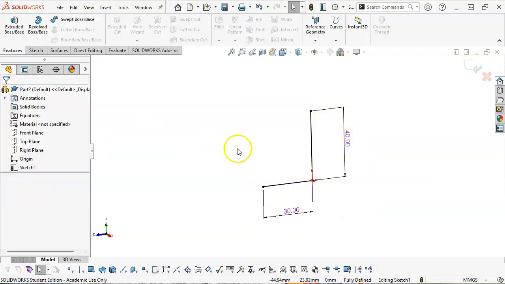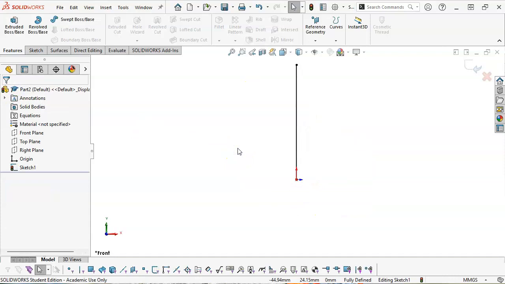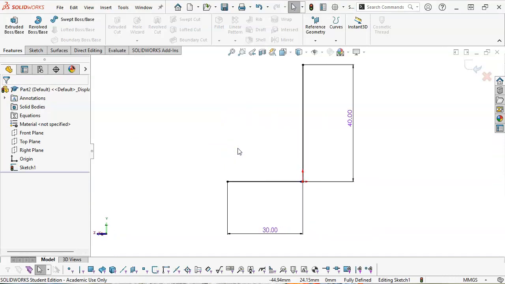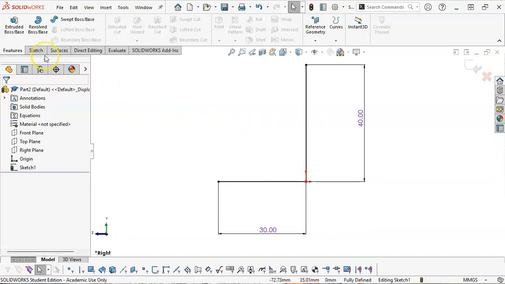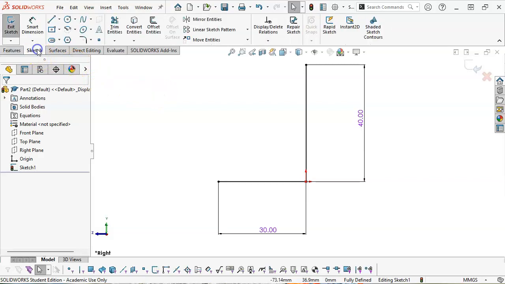So pretty much going to have to kick that out. We'll go back and jump into the right plane. So I'm using my control 1 through 4 to figure out which one I need, but I know it's top, front, back, left, right, and then top, bottom. So control 4 will put me back into the right plane.